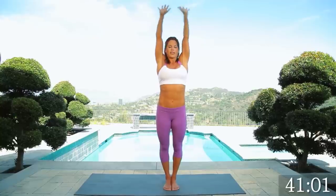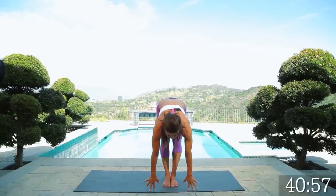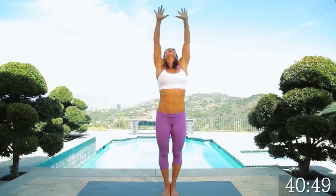Breathe in, and then swan dive forward. Inhale, extend the spine. And then exhale, fold. Draw it back up, breathe in. Again, exhale, open the heart. Inhale, lift it up. Exhale, hands to your heart. Okay, so one more time.